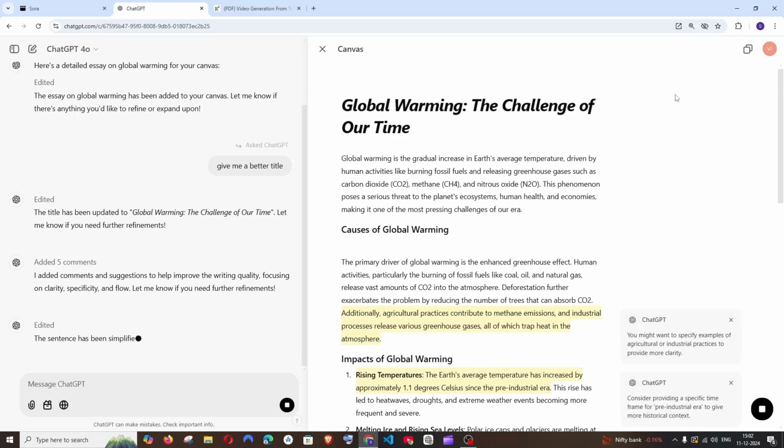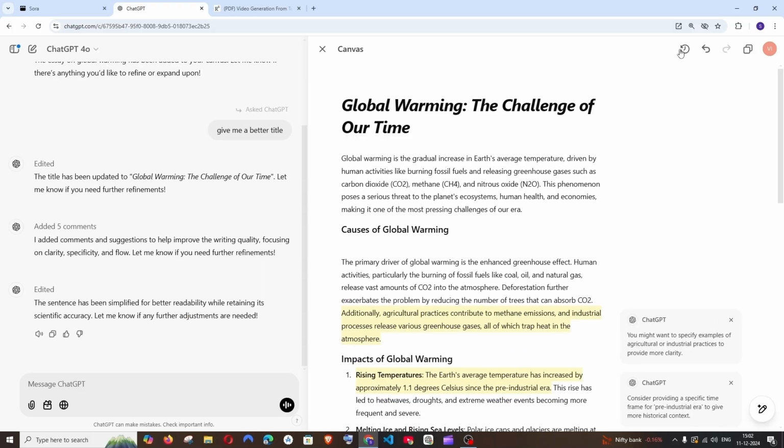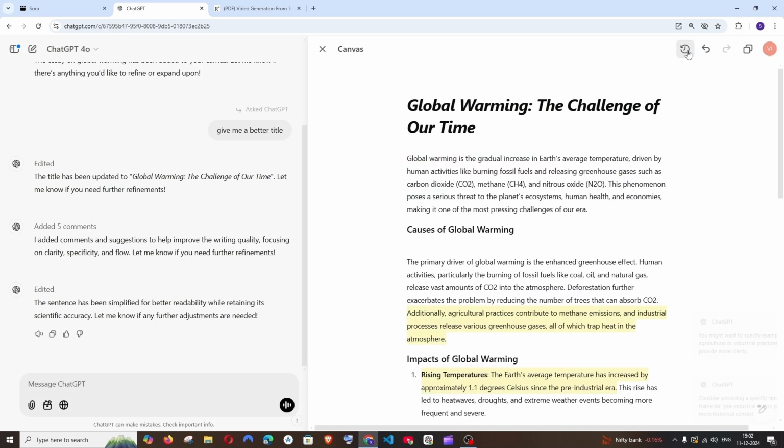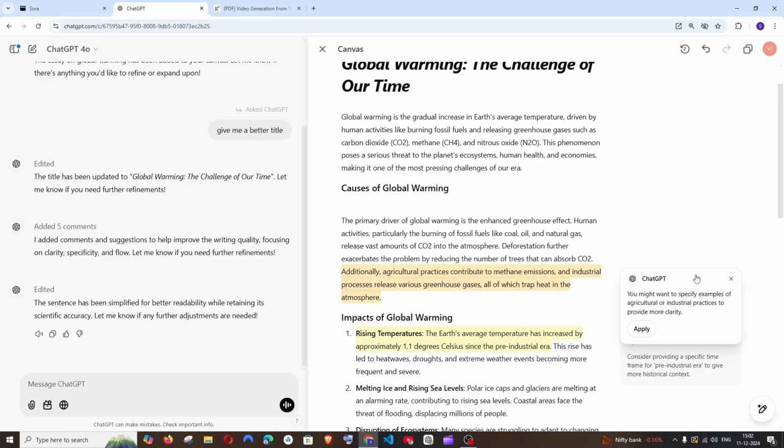See, something like this. That was done within a flash. And if you want to see the changes, these are the changes that happened. That's amazing. And in case you want to ignore this comment, you feel okay, this is perfect, you can just click on the close icon. The highlight will go off, and of course you will be able to edit it manually here also. You can just edit it and do anything.